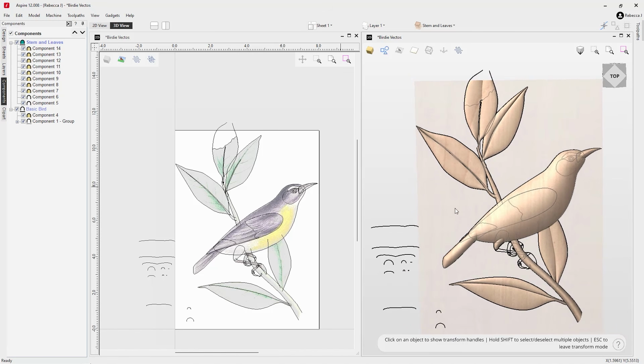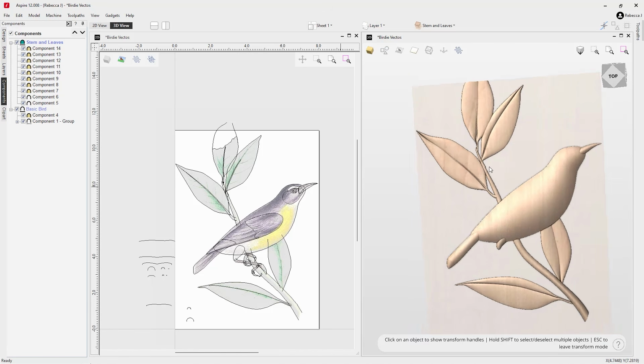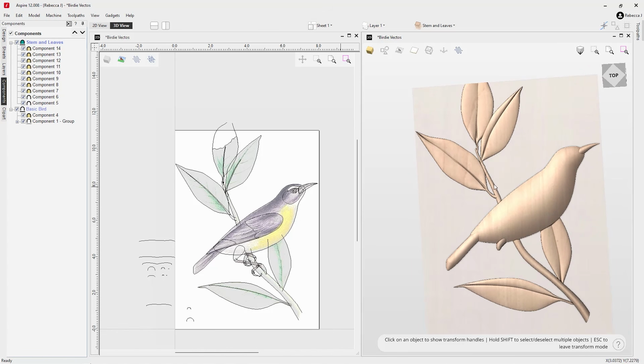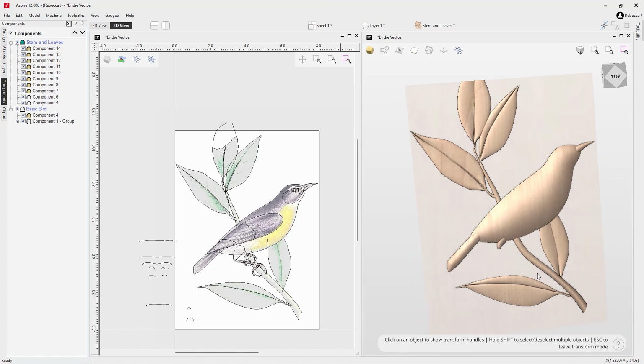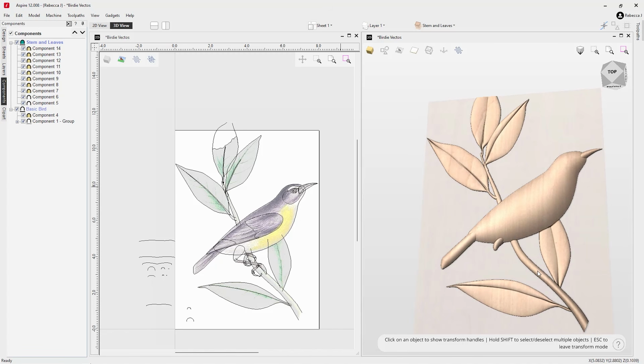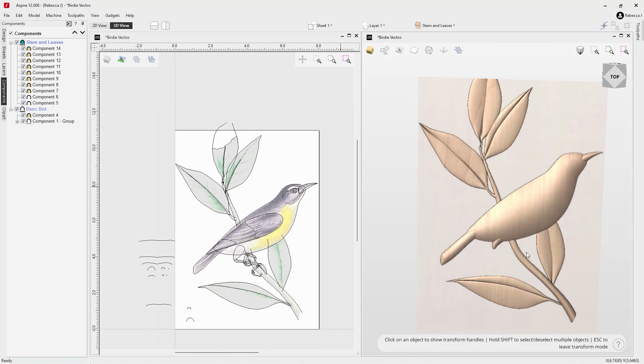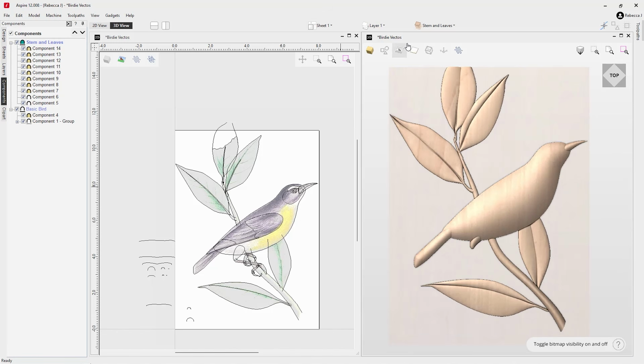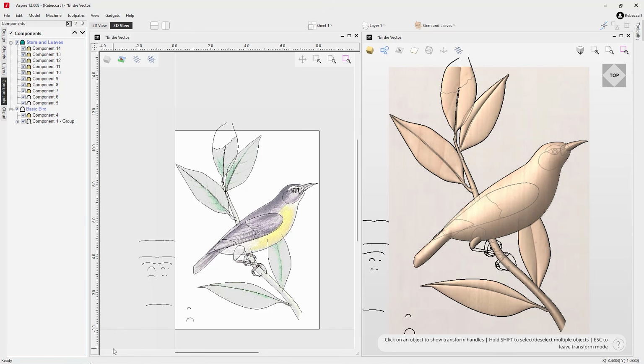But we're actually creating the illusion now. If I just switch off the vectors, we're creating the illusion that the bird is absolutely in front of that stem, just by adjusting the fades for the stem along with the base height for the actual bird itself. Okay, so let's put that back into the top view there. We'll switch on our vectors again.